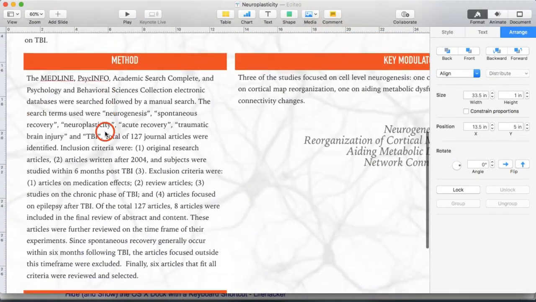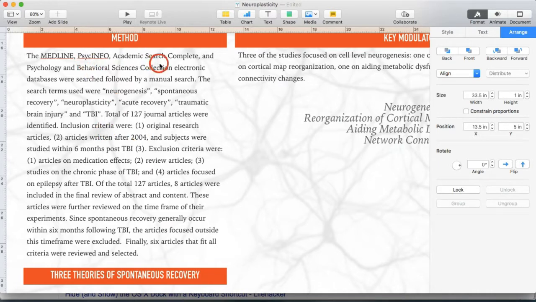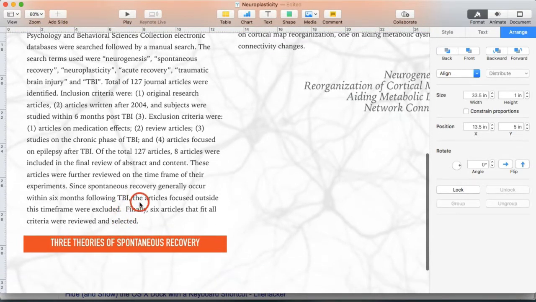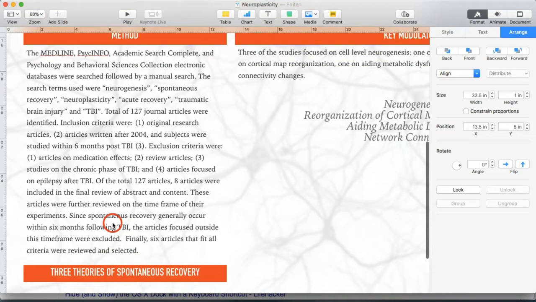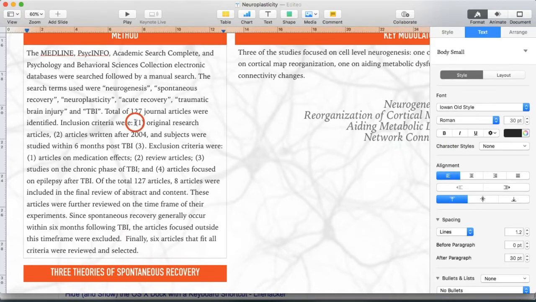Now I'm gonna start working on the method section. So if you don't know what any of this is about, doesn't matter. Just want to show you how it would make sense to display your information. Like if you have a paragraph like this, but with some text that can be displayed as bullet points, that would be a good idea to list them instead of hiding your content in a paragraph. You gotta remember, when people walk around the conference, they often just skim through your poster. The easier you make it for them to read, the better.